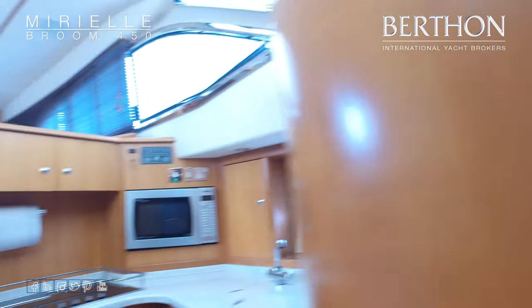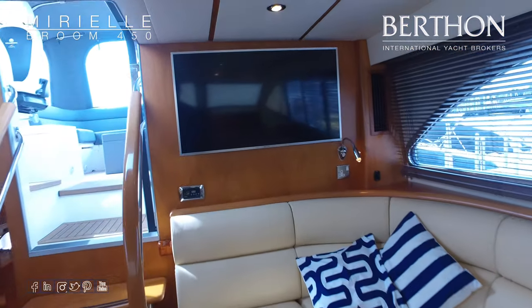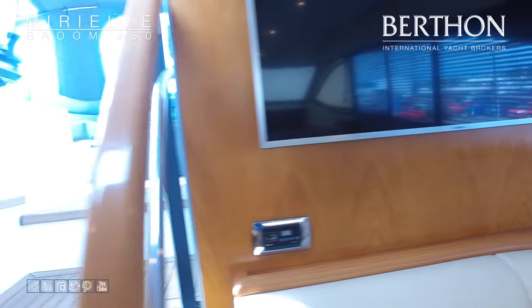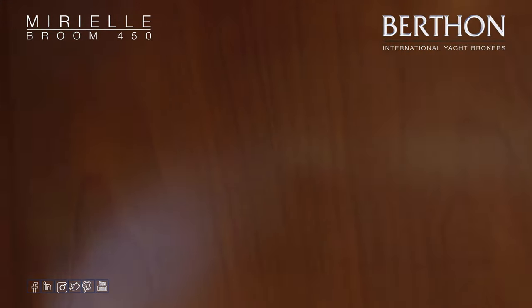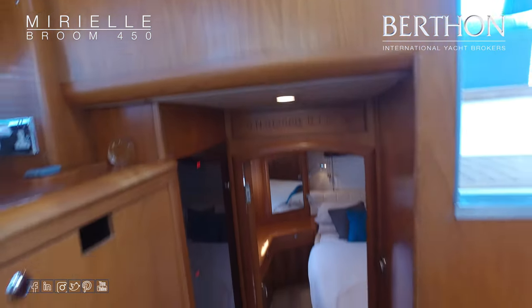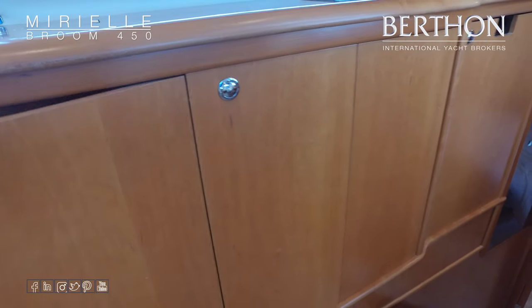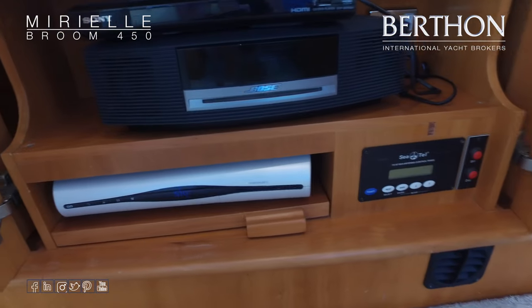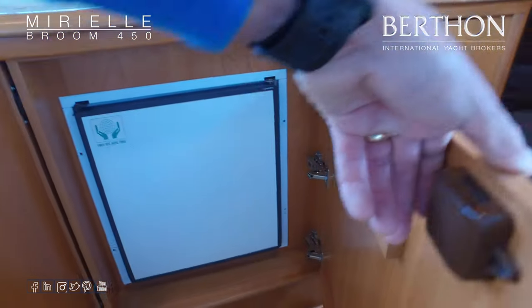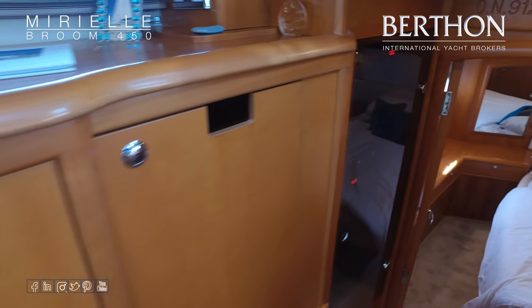Coming out into the galley area again — simple stairs up to the main seating. Underneath is a hatch for access down into the engine bay. This boat is fitted with three-zone Climma air conditioning and also Eberspächer diesel-fired cabin heating, so no matter what the environment you can stay warm or cool. The refit also added many more blinds through the boat so you can keep the sun out. On the starboard side there's an AV cabinet with Bose, C-Tel and Skybox, plus a DVD player, a fridge in the saloon, and stereo controls going down into the aft cabin.